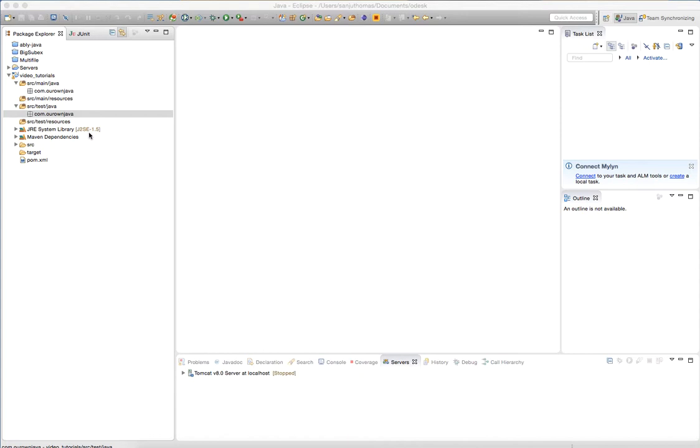Morning guys, today we will take a look at one of the interesting capabilities of JUnit, where you can expect an exception. You can expect an exception from the production code and assert those exceptions.